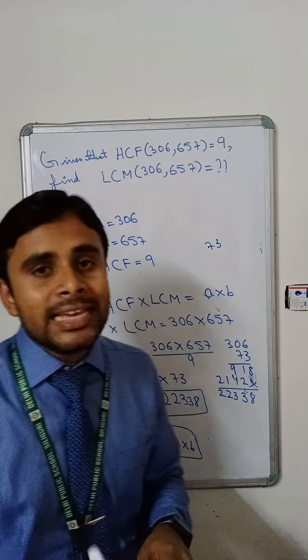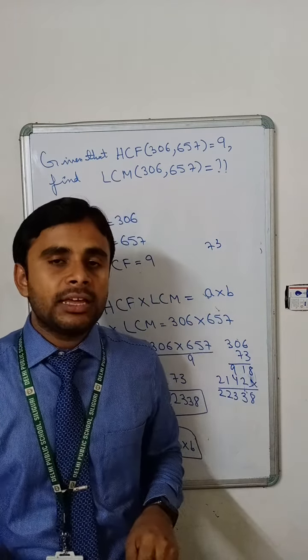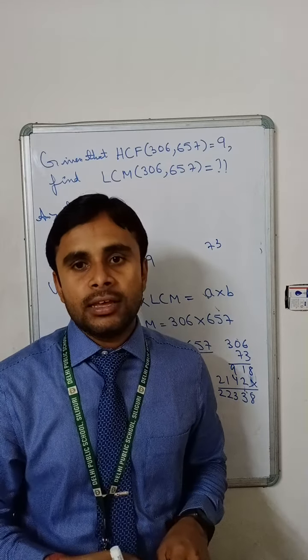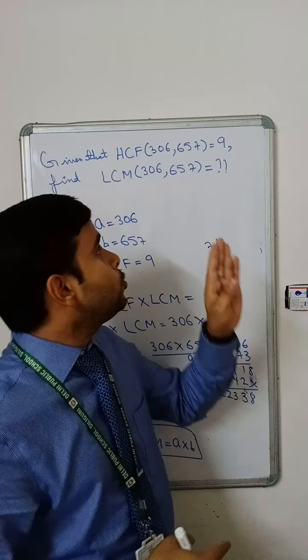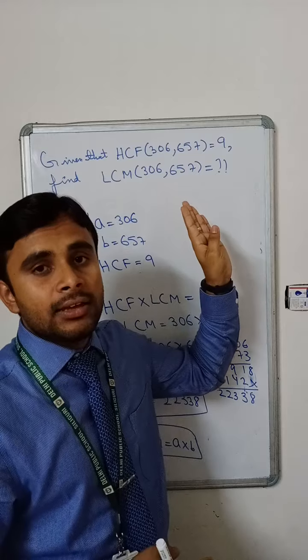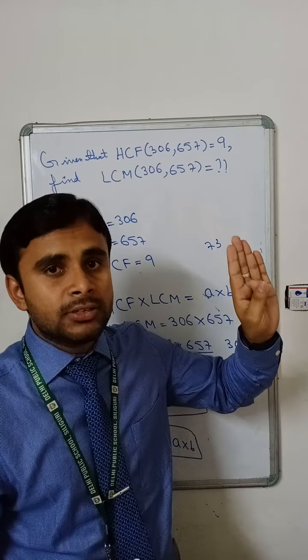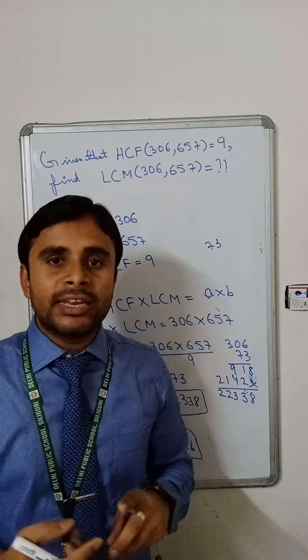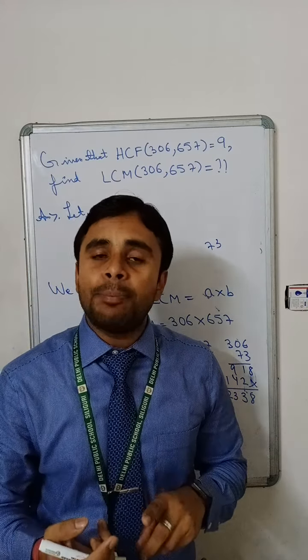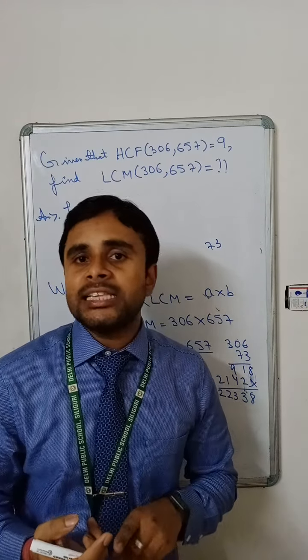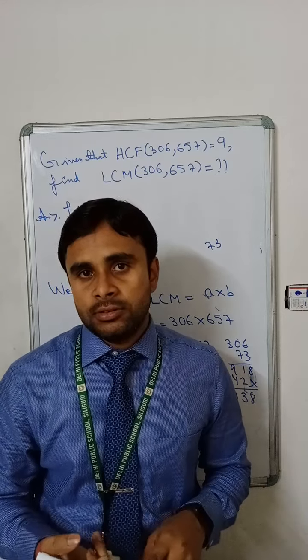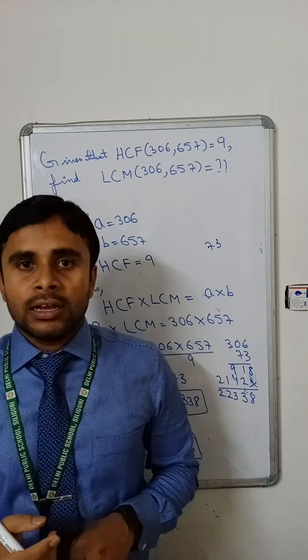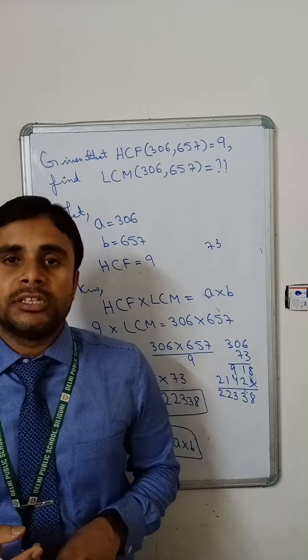Now in the next link, everyone just go to the next link. You will find we are going to apply HCF and LCM of two numbers or more than two numbers in problem sums. So in the next link, we are going to see the application of HCF and LCM of two or more numbers. So everyone just click to the next link and we'll see the application.